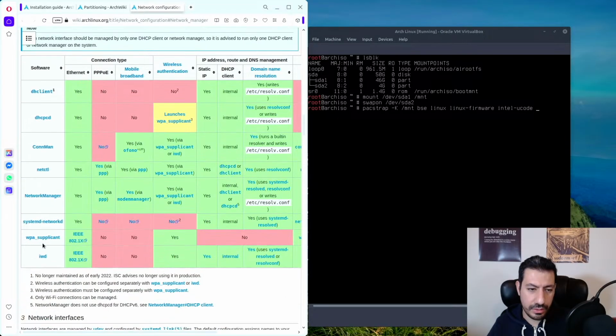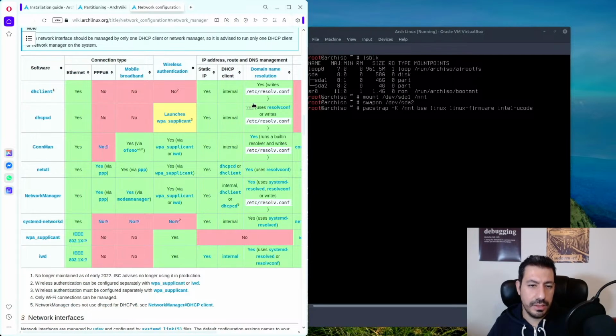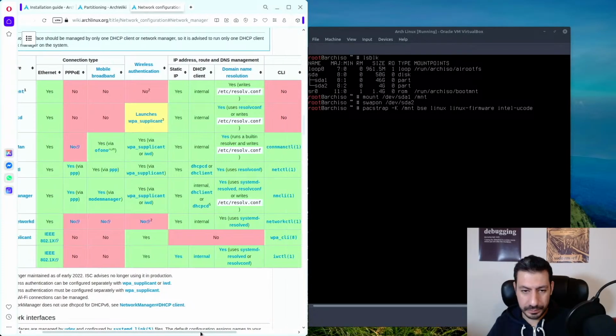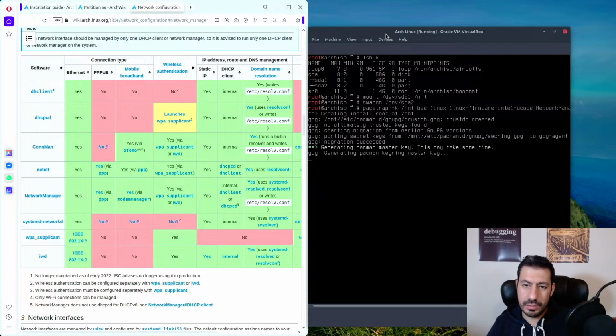NetworkManager. So if I install this, then we'll be conflicting with the NetworkManager probably. So okay, I will do the NetworkManager. Can I type like this? NetworkManager. Let's see.